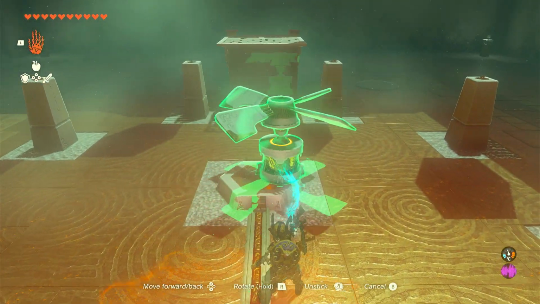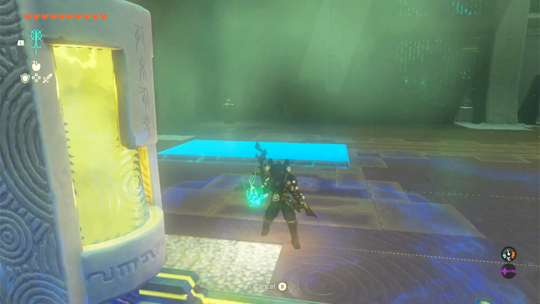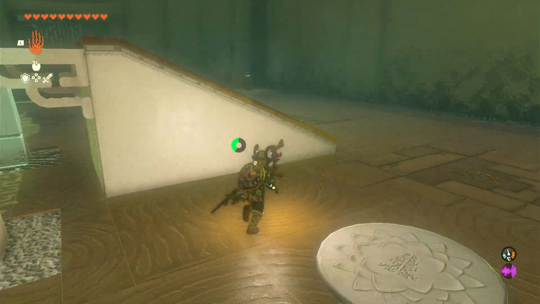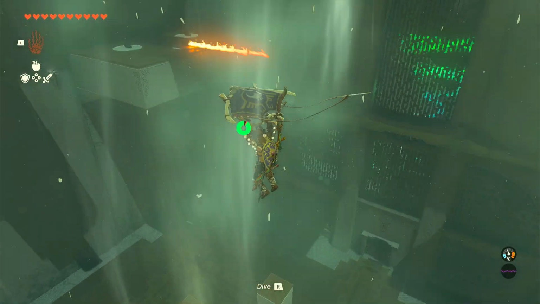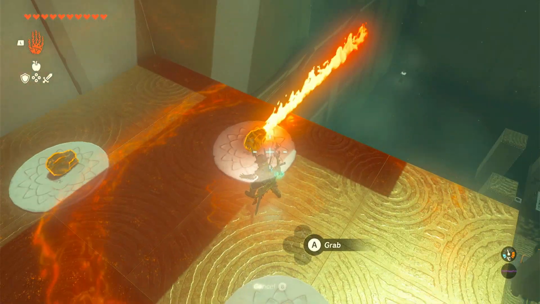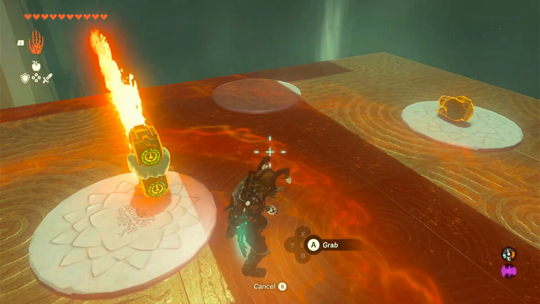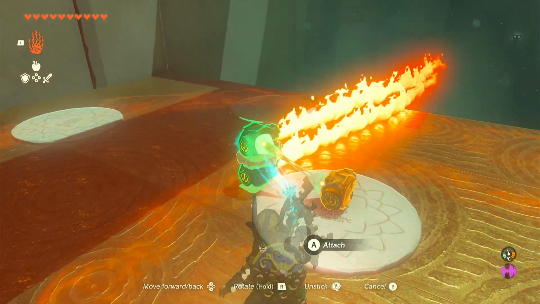Let's move this back over here. It's obviously where it's supposed to be. And then let's take... No, I don't want to fuse that. Let's take this over to conduct electricity. Now, fly. Where? Ah. There's multiple flame emitters here, which is strange. There's another chest over there, but I doubt that that's going to be helpful.